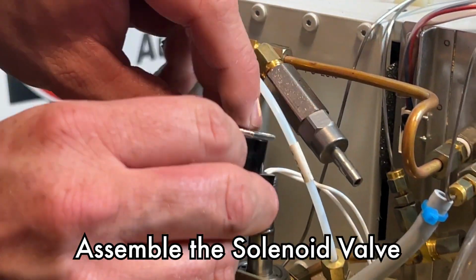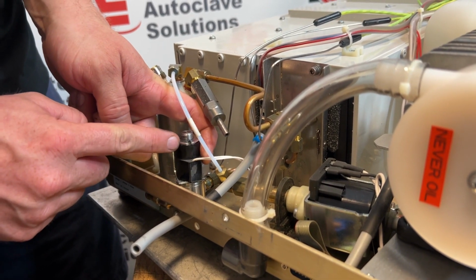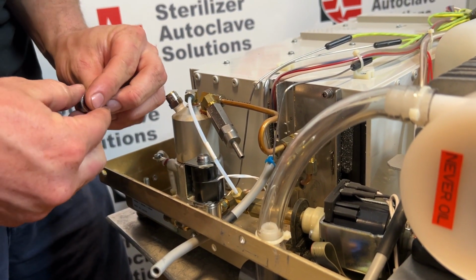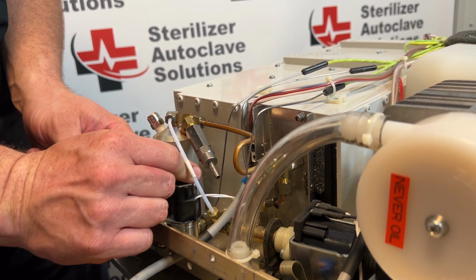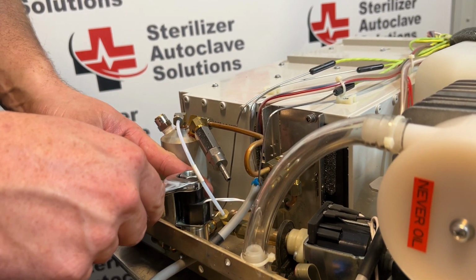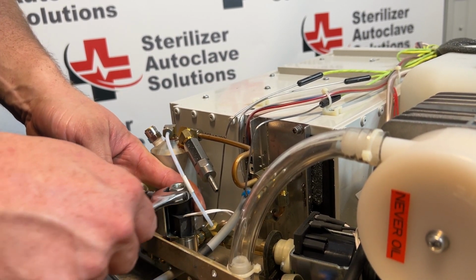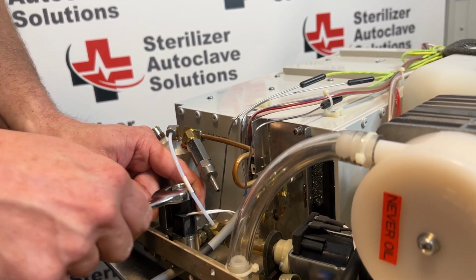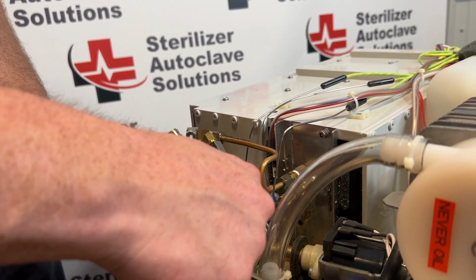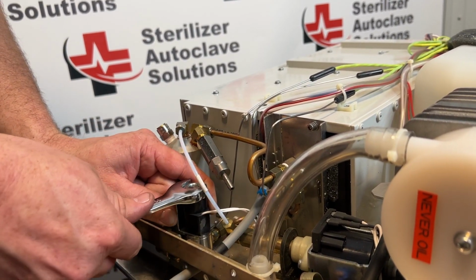Taking the clamp, I'm going to put that back over, the wires facing up. With our wires up and the bracket with the opening at the top, we're going to tighten down this nut. If you did use locking pliers, it might have messed up a couple of the threads, but it still will tighten on. Using that 11/16, I'm going to snug this down. And generally you just want to have it facing the same direction it was, towards the compressor. This does not need to be torqued on there super tight.